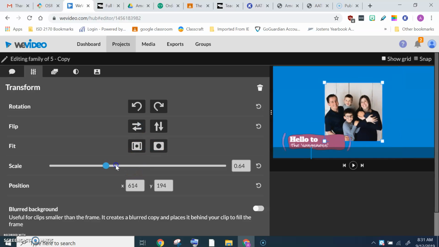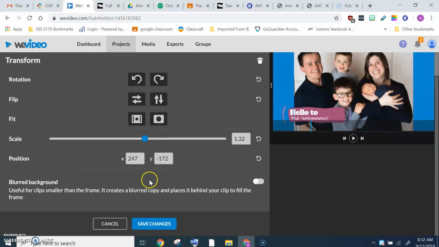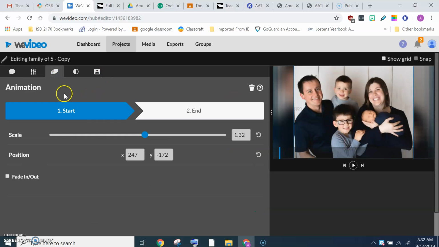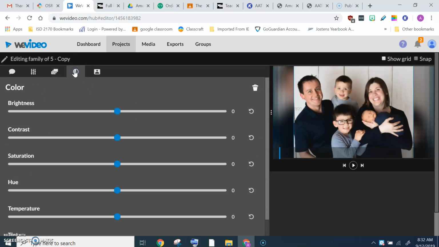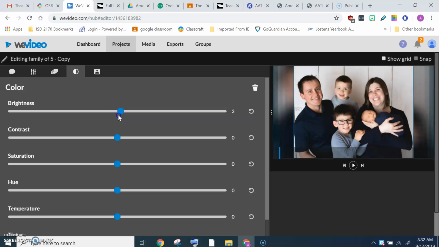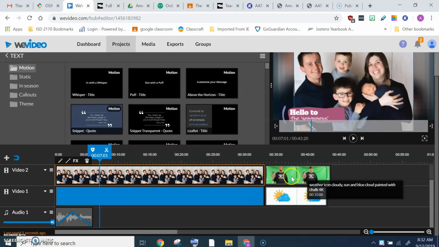You can scale it, that's where you find that button too. You could blur the background if you didn't want the background to be showing in there. This is an animation piece, which I will get to in a later video. You can play around with the color and brightness. So there's all sorts of different features that you can have when you are looking at each piece.